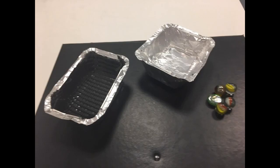Damping is used a lot in the manufacture of boiled sweets, and we can demonstrate this just by getting hold of some marbles, two tin food trays, and then lining one of the trays either with an old bit of cloth or some rubber sheet. Now here's Bob to show you how it works.